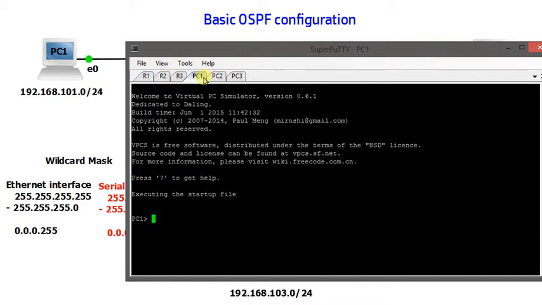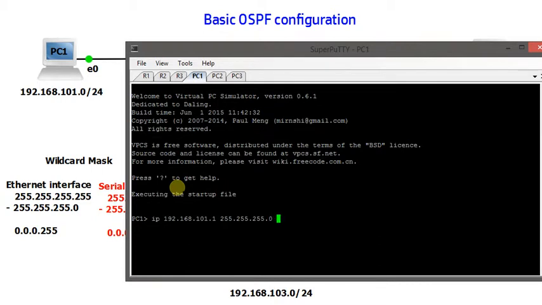So if I go to PC1, IP configuration with GNS3 is a little bit different to Packet Tracer and a normal Windows computer.